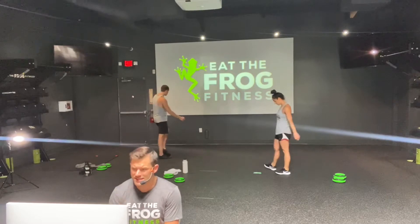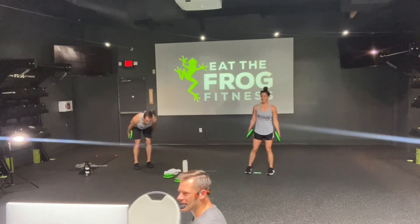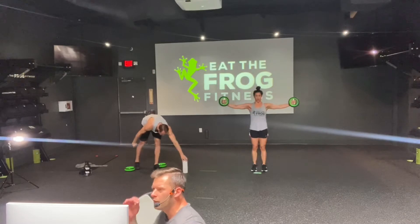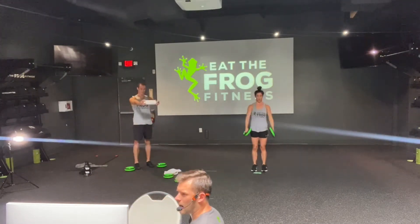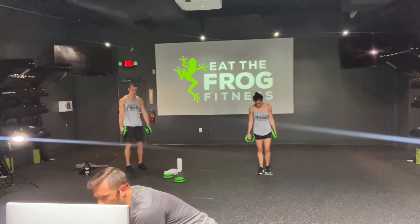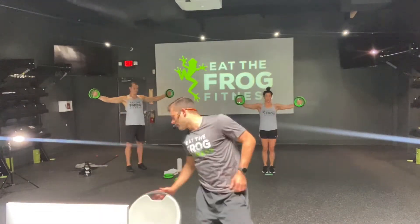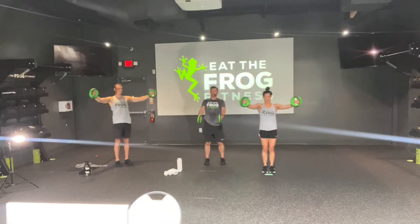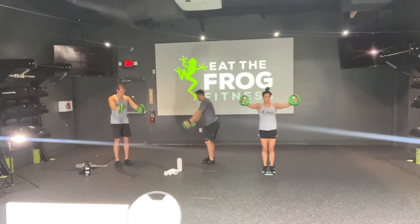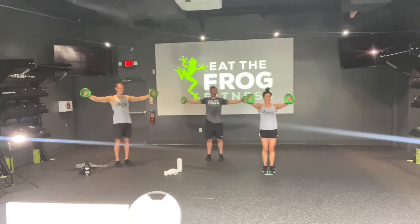You've got 30 seconds recovery. With the iron cross, take a look at Jamie — she's grabbing her weight. We're going to hinge at the hips, bring the weights back, load the glutes and hamstrings, pop up, open into a T, squeeze, and then lower again. Make sure your eyes move with the weights as you bring them down. Option: Damien has a water bottle — you can do a deadlift and then a front raise, bringing it all the way overhead. In 3, 2, and 1. So you're hinging down, eyes go down, lift the weight up, open, close, lower. Every time you do it, your eyes go with the weights. Squeeze your glutes and bring the weights up slow and controlled. In 3, 2, and 1 — recover.